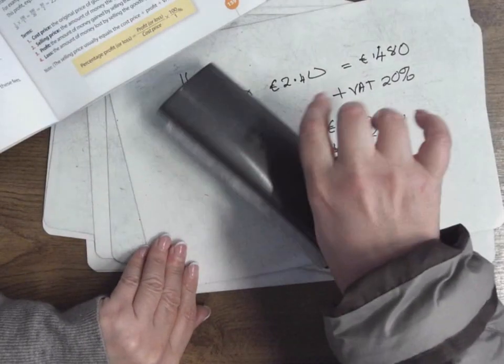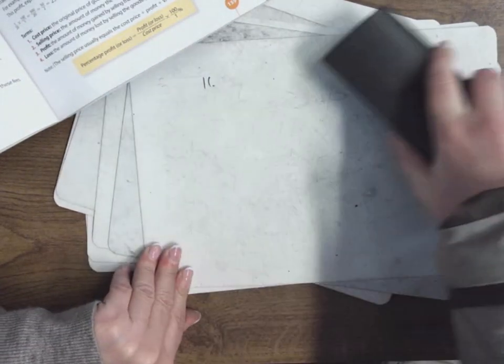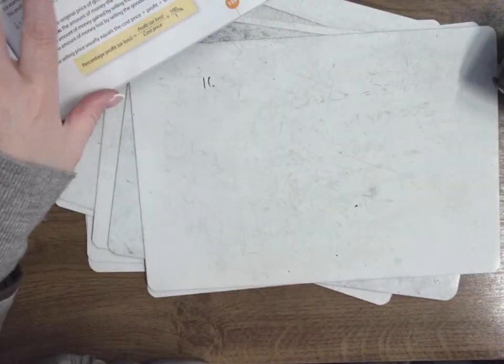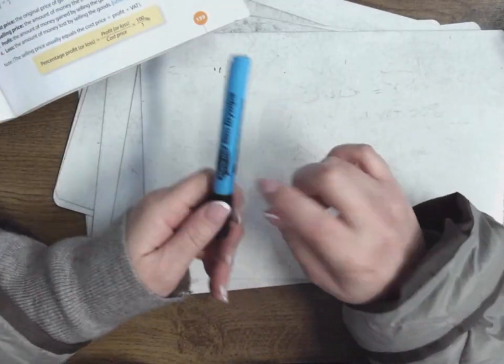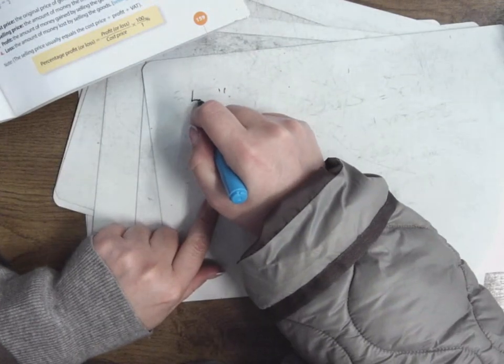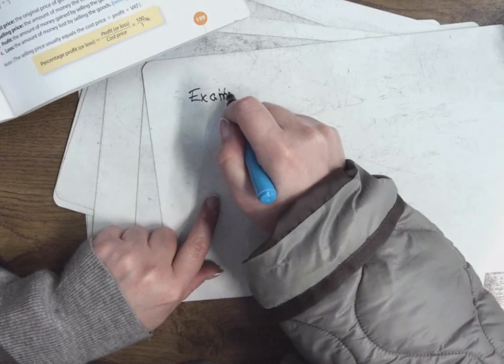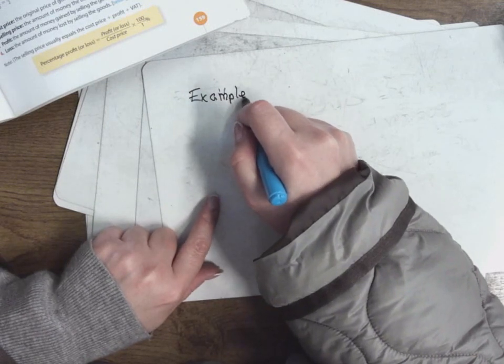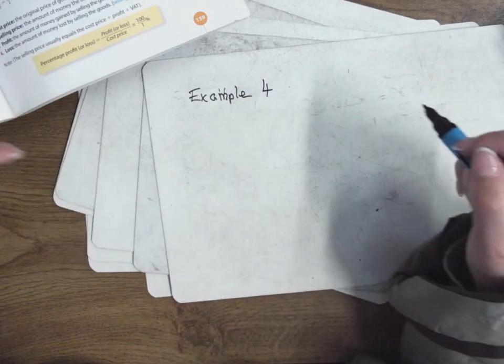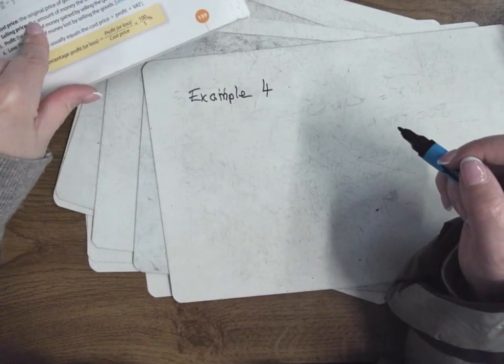I'm going to go straight to a few examples. It's still the same section in your notes, so the last day when I was writing down examples, what number did I finish on? Three. So I'm going on to four. Example four, so it's the same section, we're still on VAT.